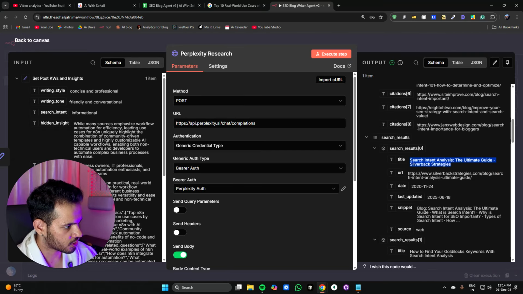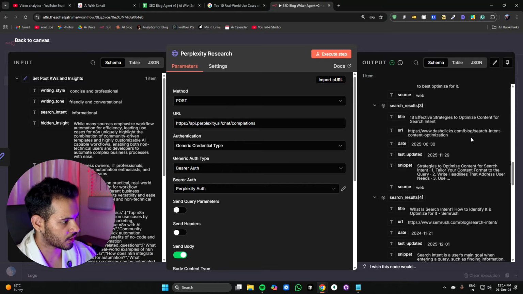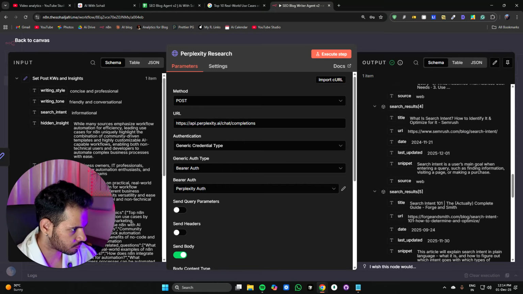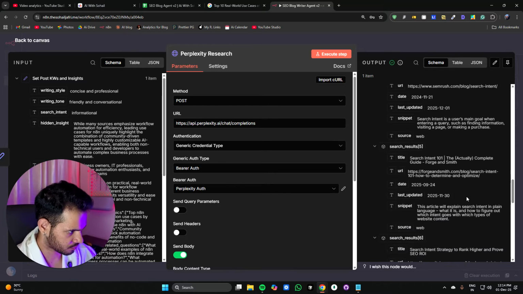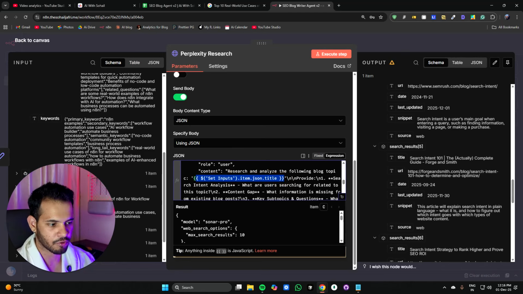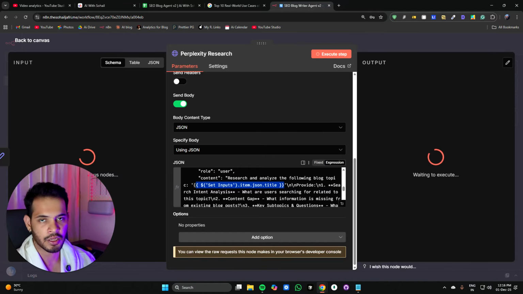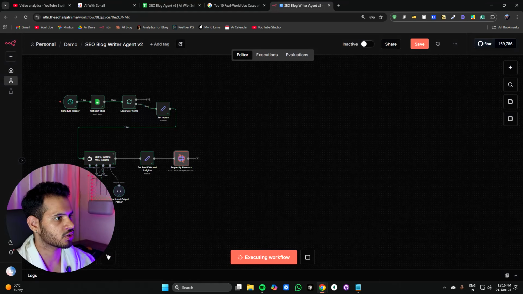Set up link, clean up links. Okay, so it will produce a well formatted Perplexity result, because Perplexity provides citations and everything. We do not need that right now. Then we will set the research, what it produces, then we will merge the research of Perplexity as well as SERP in one node. Okay, these are the things which are provided by the SERP, and this is the research that is provided by Perplexity.